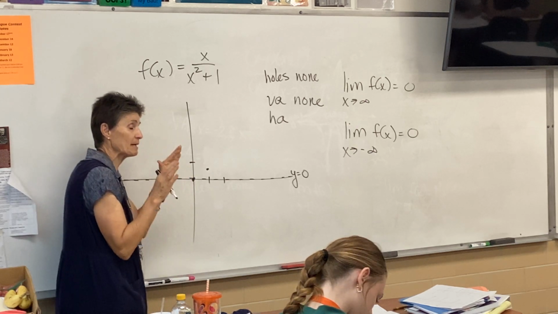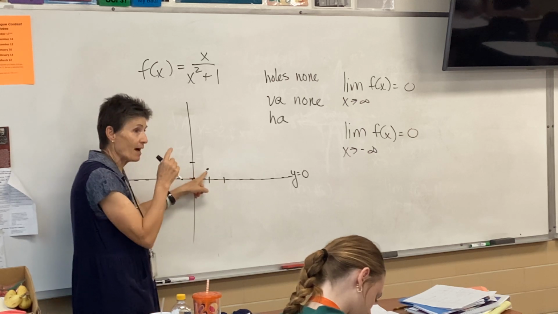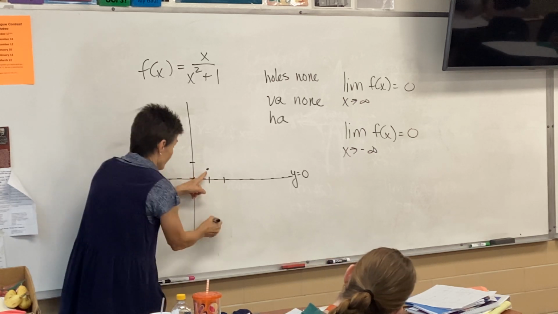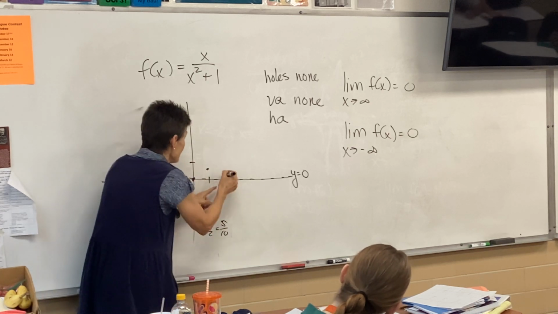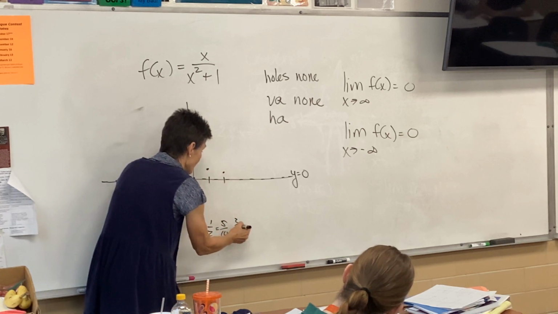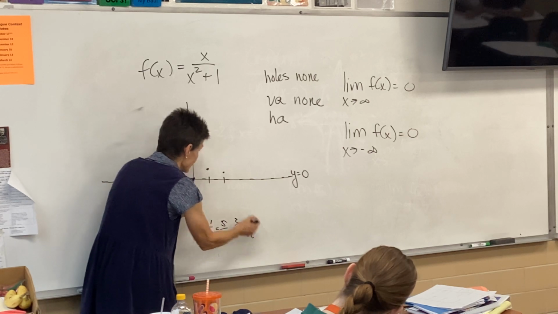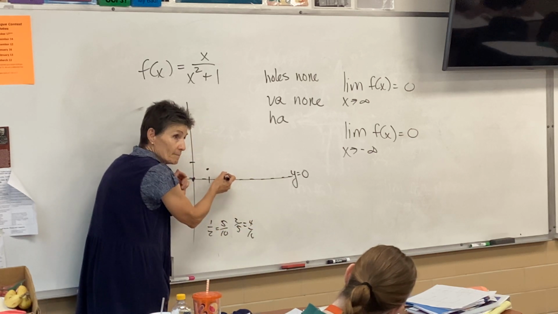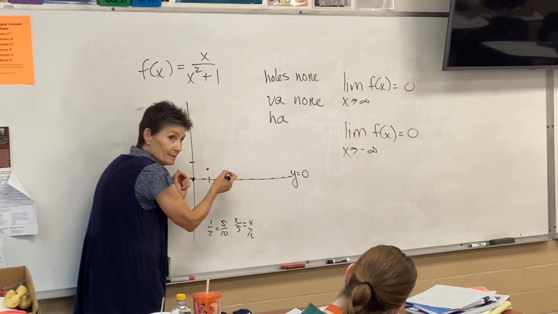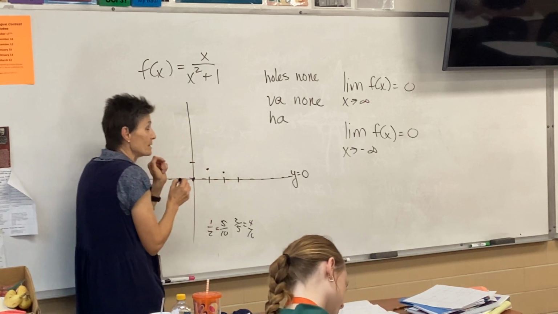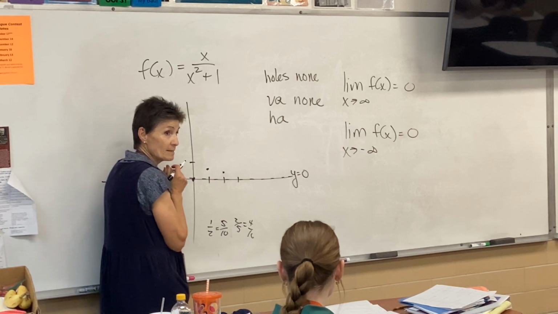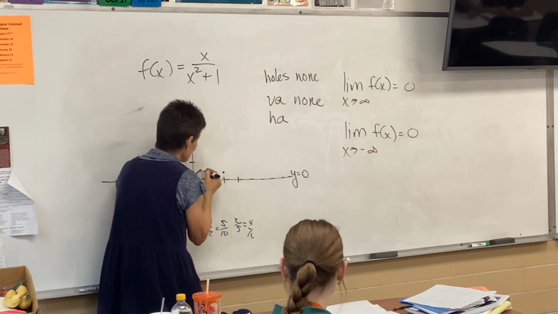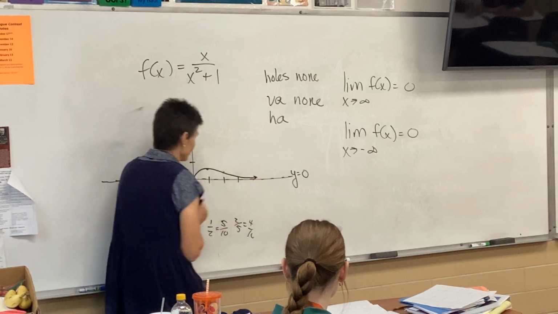Okay, now we gotta think about this for a second. That's a half, which is 5/10, and this is 2/5, which is 4/10. So isn't this one down a little bit? It's slowly getting smaller. Let's try one more. Let's put in 3. 3 gives us 3/10. So are you seeing something like this? Yes.